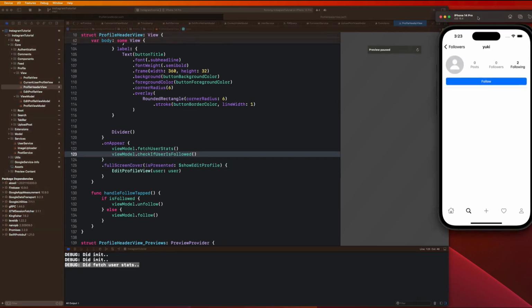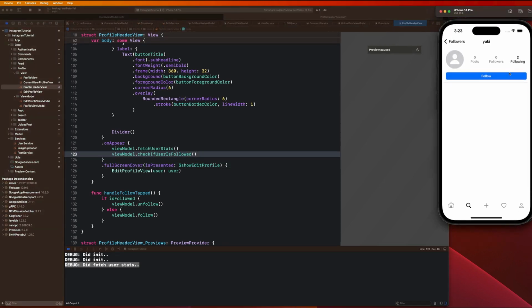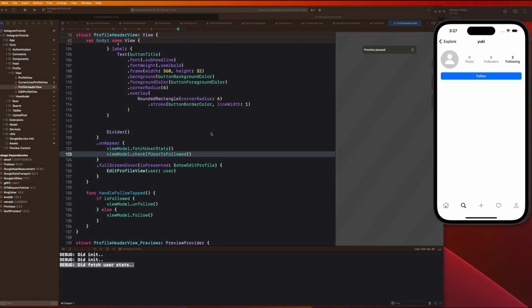So the first thing we need to do, guys, is set these up as navigation links. So we're going to want to create some sort of data type or data structure that represents each one of these different types of relations that we can have, so that when we click on them, it can be recognized as a value-based navigation link, so that we can go over to some sort of new screen in order to display that particular set of users that correspond to that particular type.